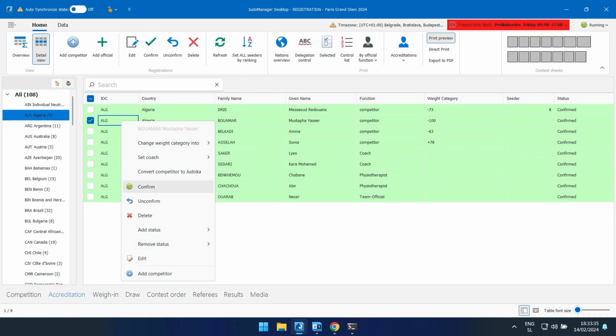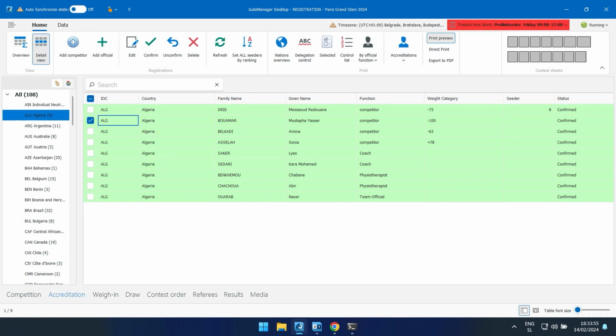What I can also do here is convert competitor to judoka. Sometimes someone is registered as competitor and then he does not compete for whatever reason, you can change him to judoka. The thing is, you cannot change judoka back to competitor.